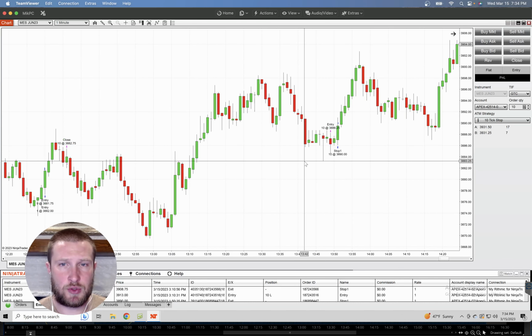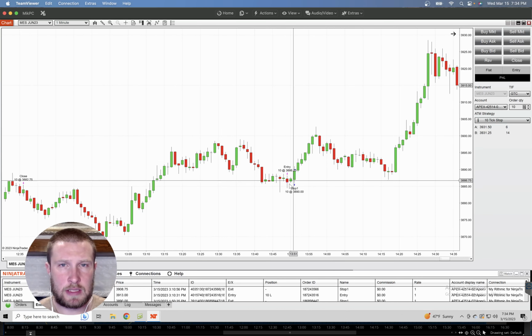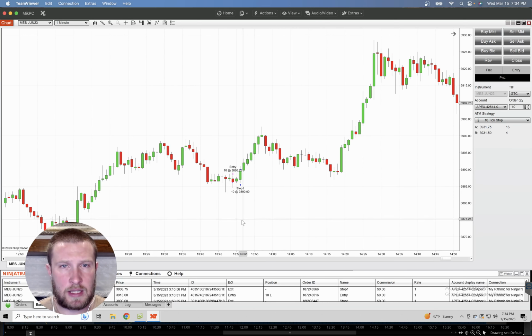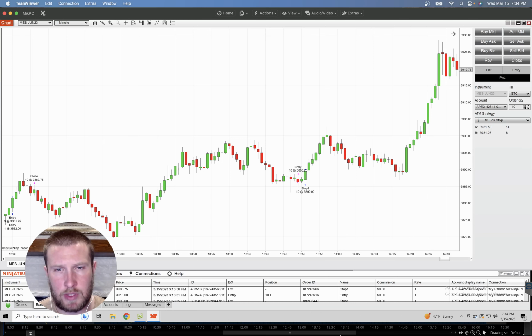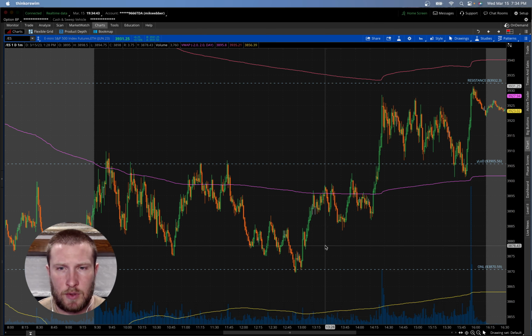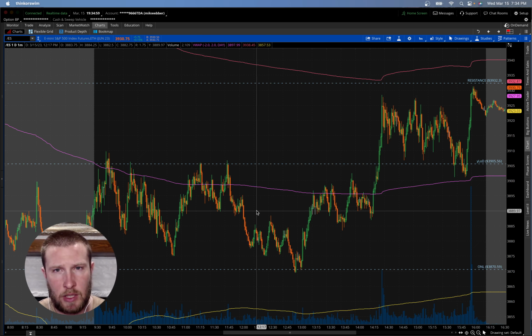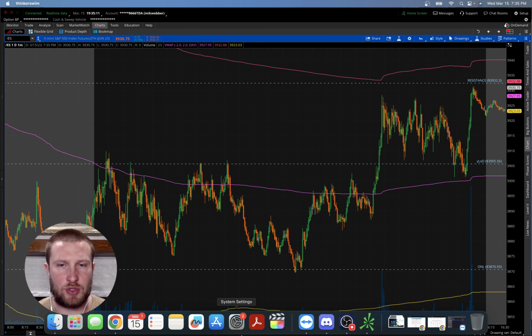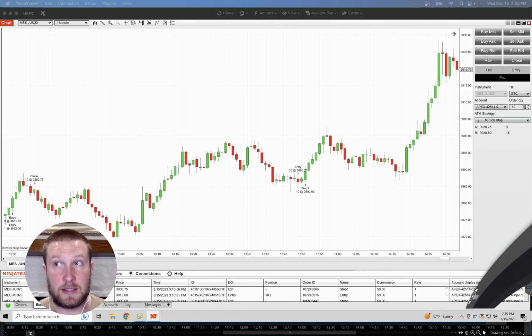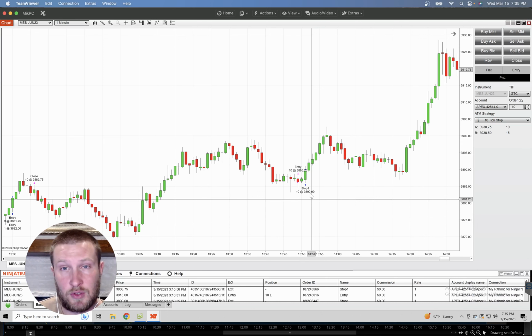But after these, I didn't make another trade until almost 2 o'clock. And so I'm still looking at, at this point, let me pull up, let's see, 148. What I'm looking at at 148 is a lot of selling pressure here. We were dealing with VWAP a lot of the day. We had several rejections off of VWAP early in the day. Here, a couple of rejections off of VWAP, a rejection here, a couple of rejections here. So I was seeing VWAP kind of turning into a trend of struggling to get past it. So I did take a short position here off of VWAP, thinking that was the appropriate action. And sure enough, I got stopped out pretty quick there.